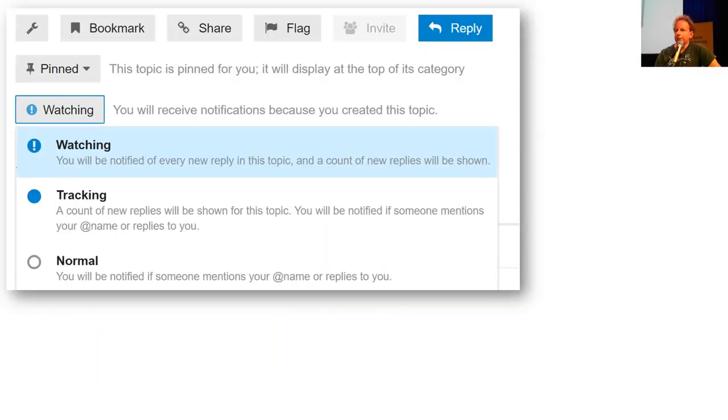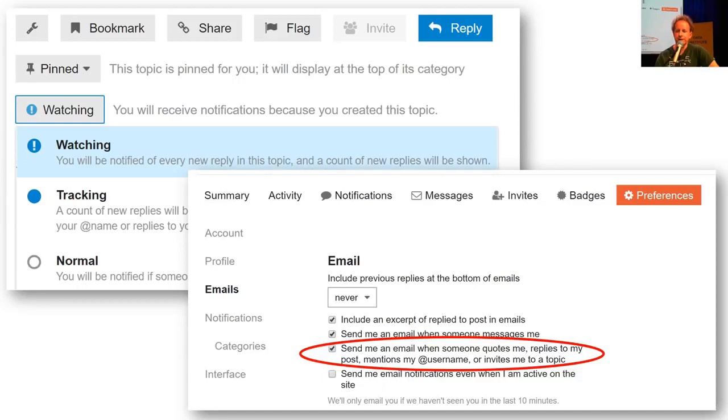So I mentioned the idea of watching a thread. This is a really good idea: you can go to a thread, particularly those official update ones, and click at the bottom, watching. If you do that, that's going to enable notifications for any updates to that thread, particularly if you click on your little username in the top right, go to preferences, and turn this on. That'll give you an email as well. So any of you that have missed some of the updates so far, go back and have a look through, because we're really trying to make sure that we keep you updated with anything that we think is important.